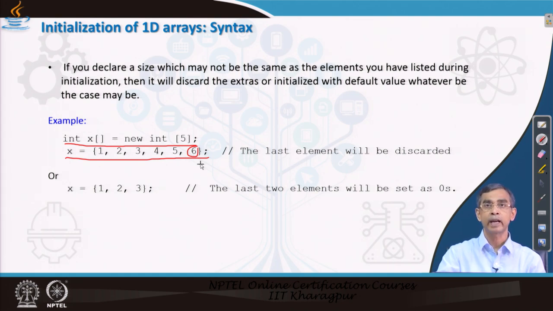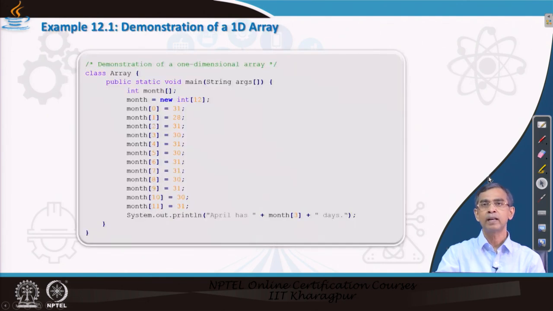So, you will lose the data then. On the other hand, if the size of the array is much more than the number of elements with which it needs to be loaded, then it will load all the elements which are there, and the remaining elements will be initialized as 0. In this case, for example, the last 2 elements will be 0. So, we have learned how an array can be declared, how a 1D array can be initialized, and how a 1D array can be loaded in different fashions.